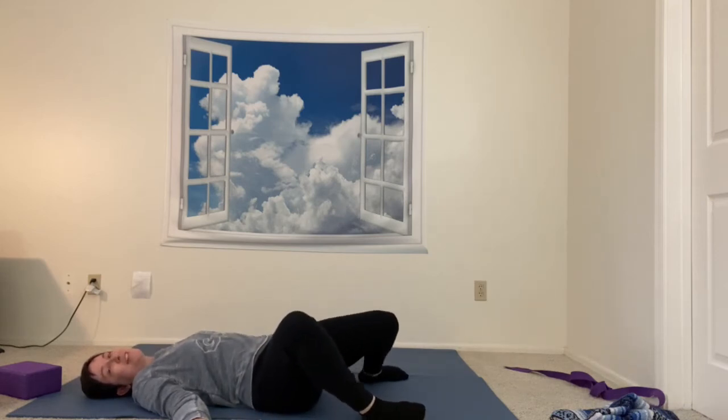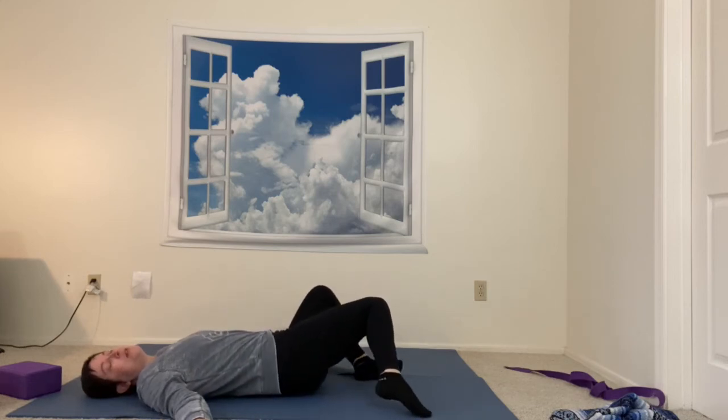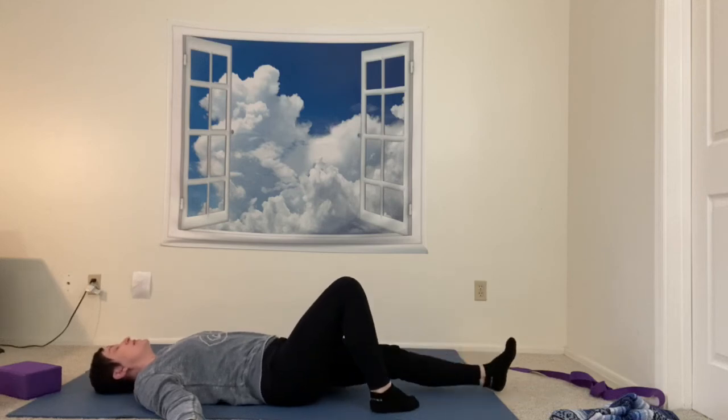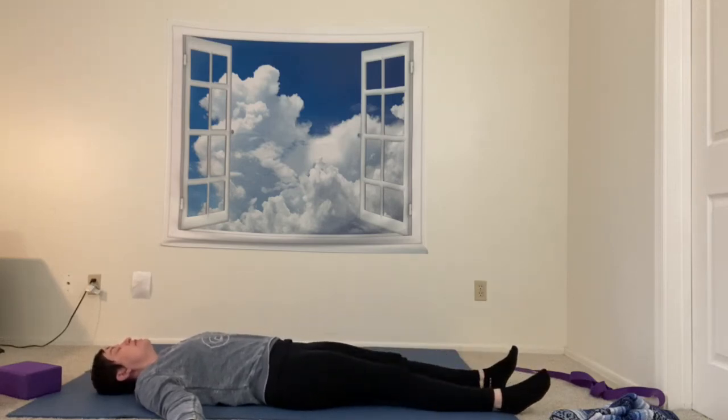So if you feel ready, you're just gonna slowly come out of movement and move into stillness. And you might wanna put your legs up the wall or stretch the legs down the mat. You can put blankets under your knees, under your head. And settle in. We're gonna have quiet here to breathe.